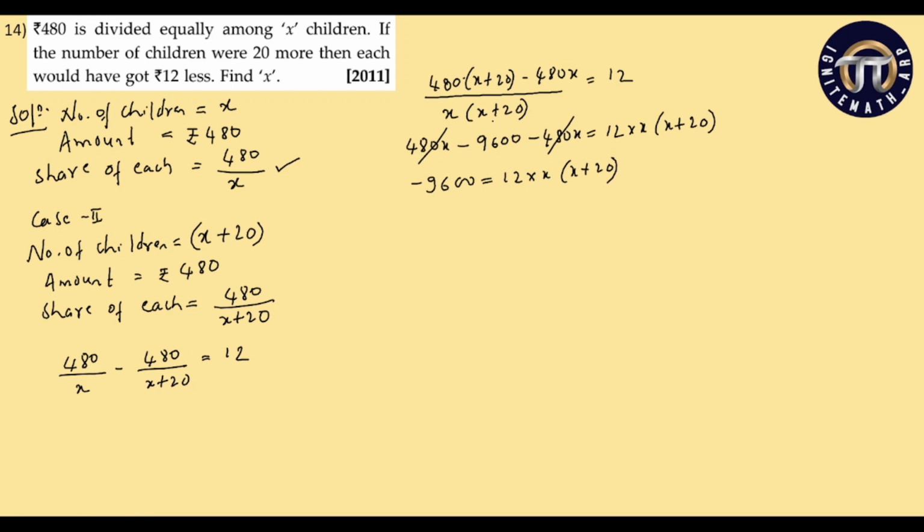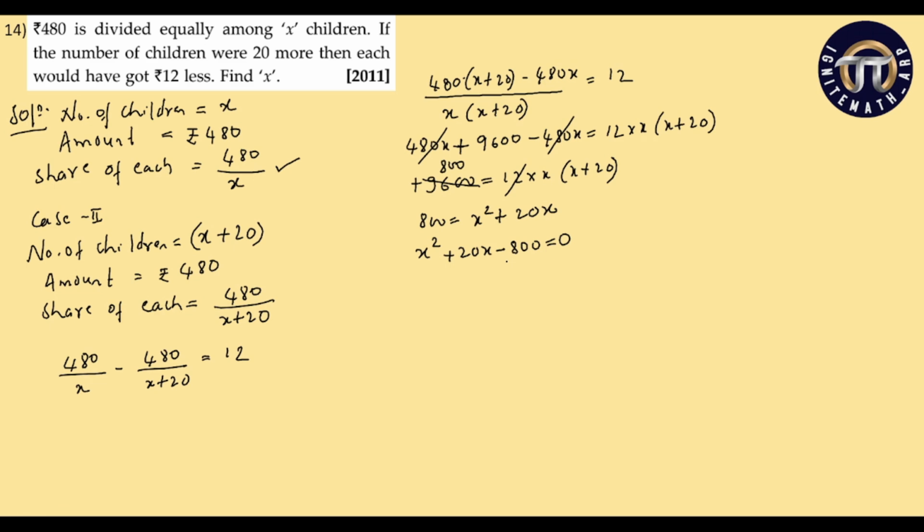Clear? So now over here this is minus into this is plus itself because plus 480 plus 20. So now this is plus only. 12 ones are 12, then I can cancel this one as 12 eights are 96. Right, so I'll be left with 800 is equal to x square plus 20x. Now I'll bring it to the standard form. x square plus 20x minus 800 is equal to 0.